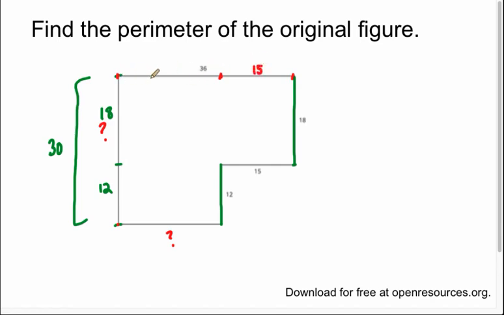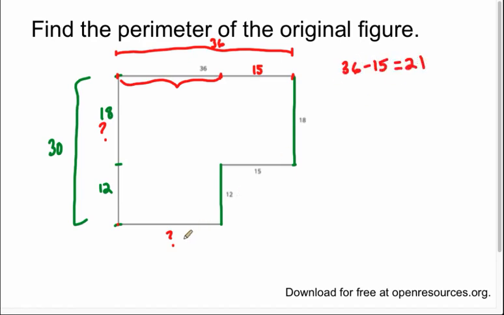And do I know this length right here? No, I don't. But I do know that from here to here is 36 units long. So to find this missing length right here, I would simply be taking a length of 36 and subtracting 15 from it, because essentially I'm asking 15 plus what number equals a length of 36. And when I do that subtraction, I end up getting a length of 21 units long.